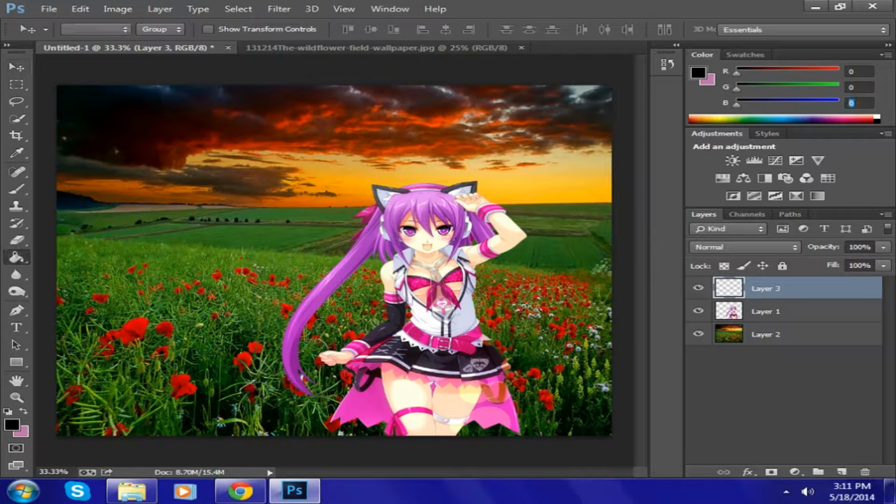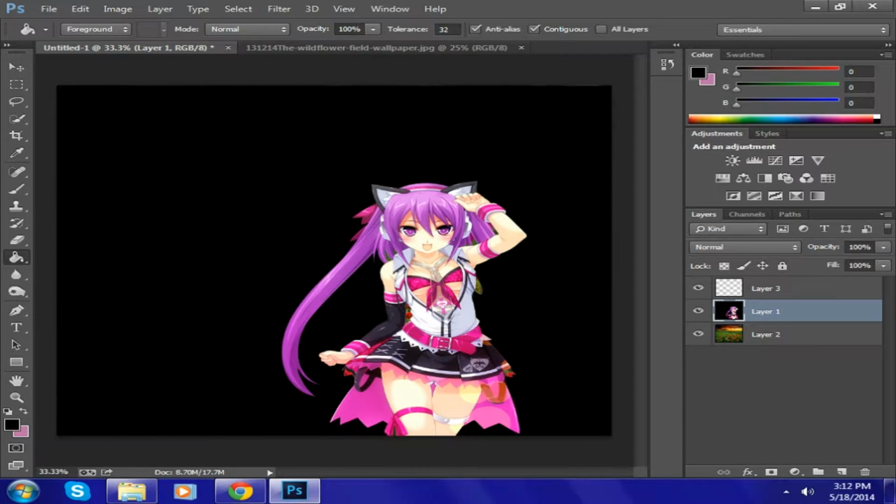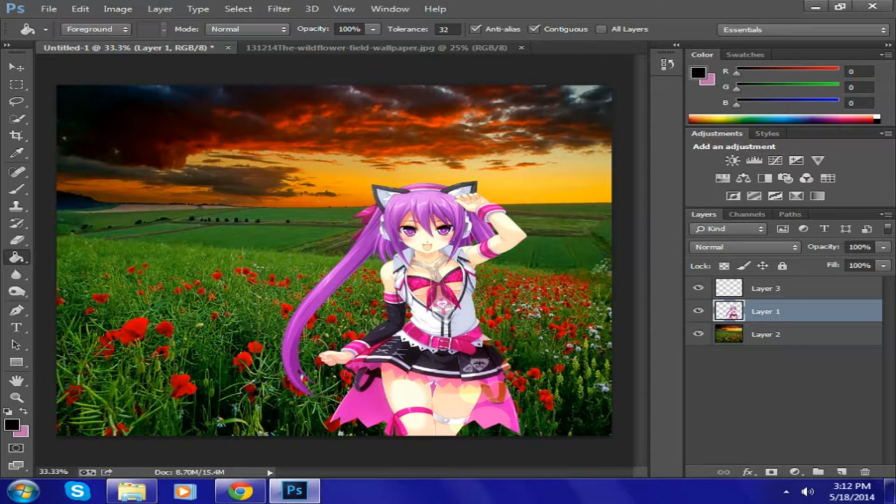Now you want to select this tool right here. It just pretty much is a big block. It's a paint bucket, and it'll just paint the entire layer or whatever is extra. So if I wanted to paint everything but her black, boom. Don't want to do that though. And you want to paint the new layer you created on top of her black.